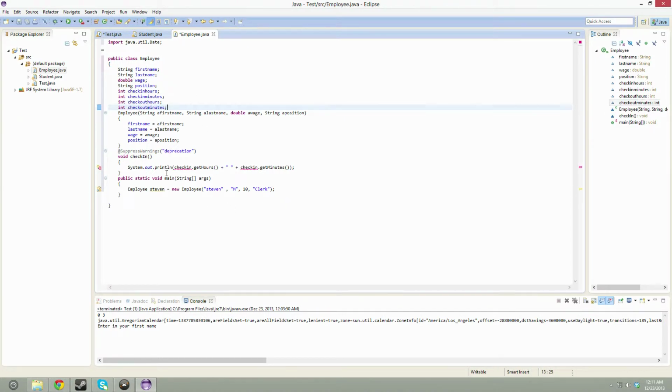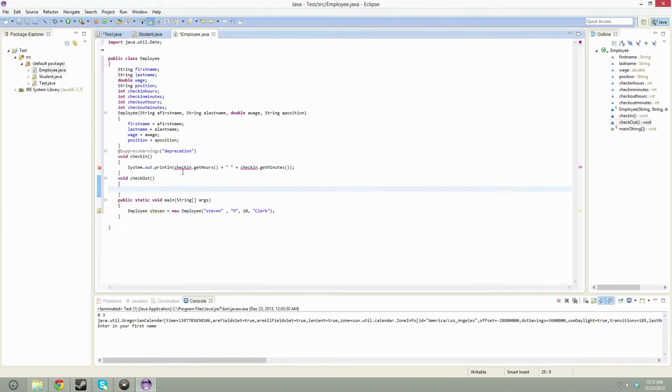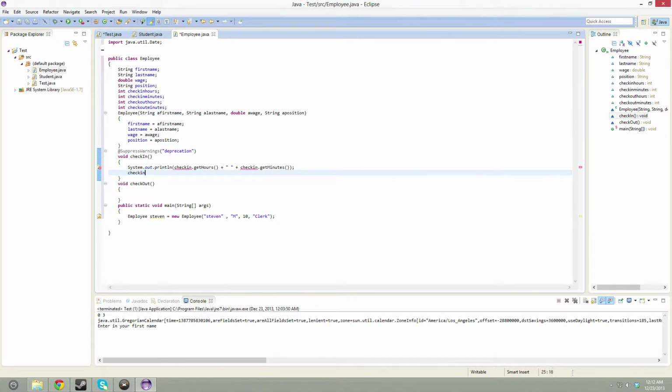Okay, so now we're going to have a void checkIn and void checkOut. And then after we say that, we're going to say checkInHours equals checkIn dot getHours. Actually, I just got rid of that.